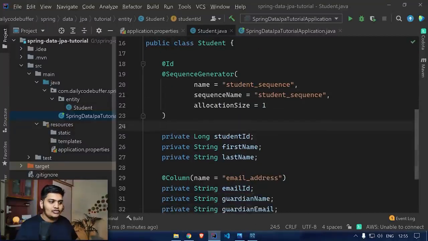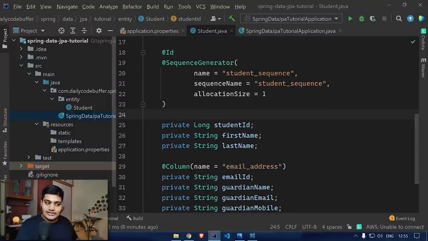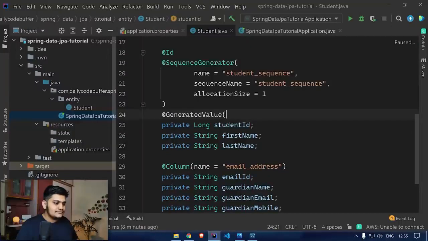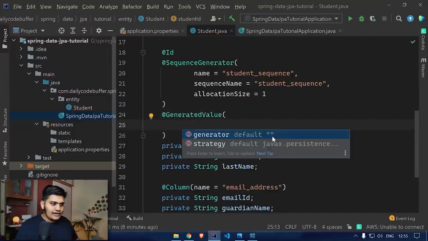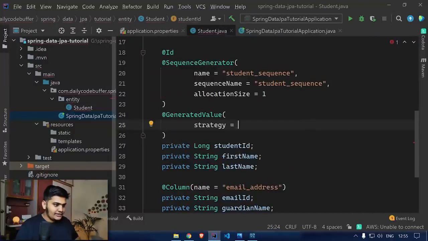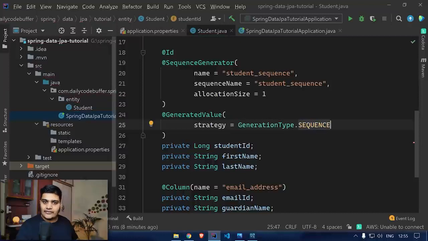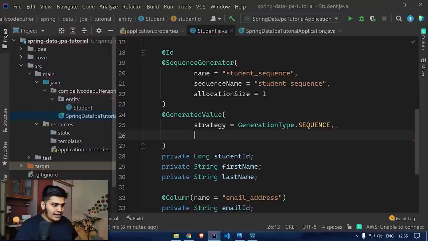Now we will define how to generate those values for the student ID. So we'll use the @GeneratedValue annotation, and here we will define the strategy. Strategy should be GenerationType.SEQUENCE because we are using the sequence to generate the values. And we'll define the generator, that means our sequence.